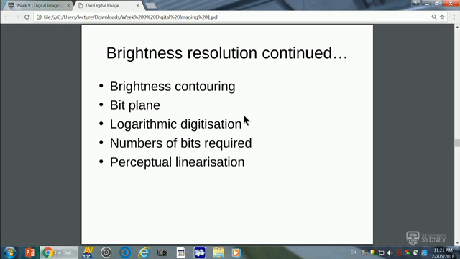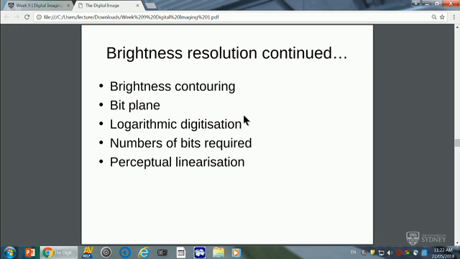Number of bits required, you now know that that's not an easy question to answer. We don't know. It depends on what you're looking at. For breast imaging, we will be talking about a 10 or 12-bit system. For chest imaging, probably a 10-bit system. For nuclear medicine, we often go down to maybe only a 6-bit system. Nuclear medicine is not about the subtle grays, it's whether there's a brightness there or not. So if you ever get asked how many bits do we need or how many pixels do we need, it depends on the original information.